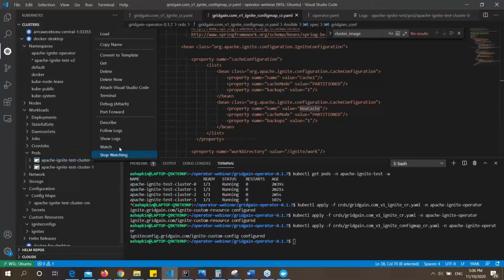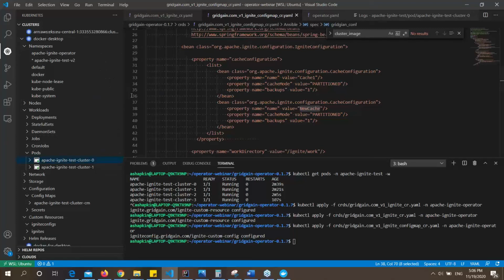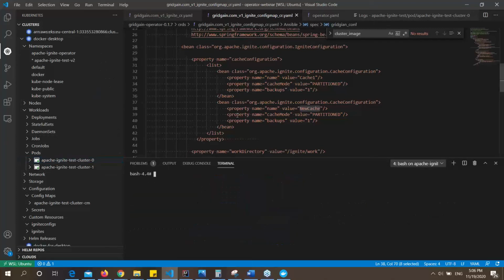Okay, so I think I will connect to one of the pods once again, and I would like to inspect Apache Ignite logs in the terminal.